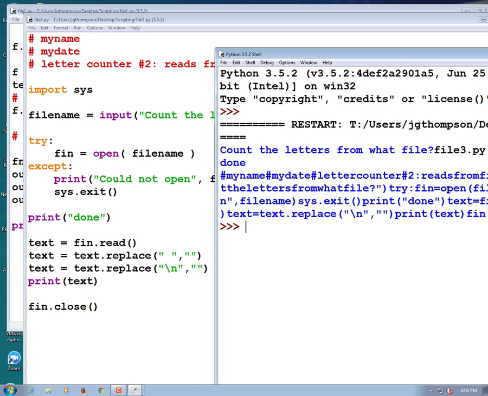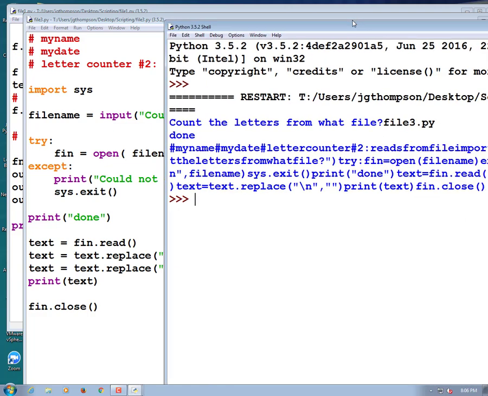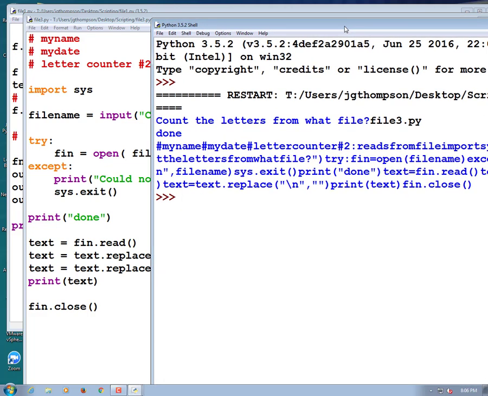You don't have to go and find a page of text from a book or whatever. You're just going to be counting the number of characters in a file, so you can specify any file. I would say any text file. I don't know what will happen if you try to open a binary file. A binary file is one that is not encoded in ASCII text like this is. An executable is not a text file.